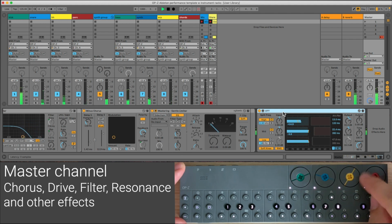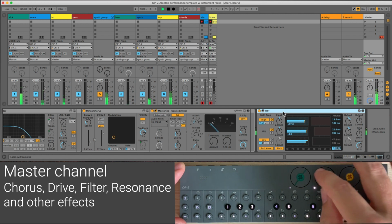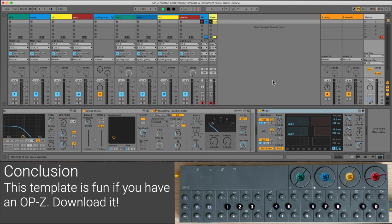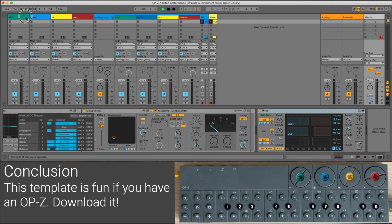All right, so that's the template in a nutshell. So yeah, I think it's kind of fun. I think the best use case for me is what I'm showing you. Just go and plug it into your computer, run Ableton Live, make sure you have Live 10 and Max for Live installed, and I think this template will just work for you.